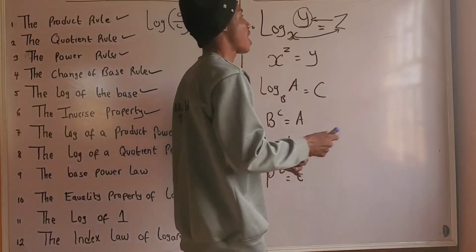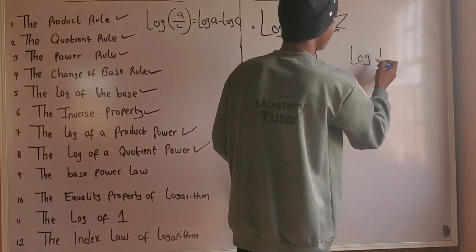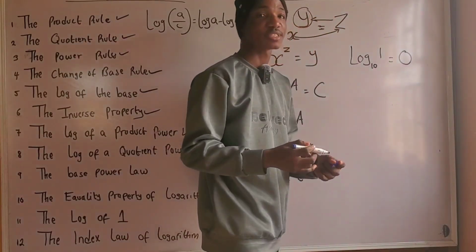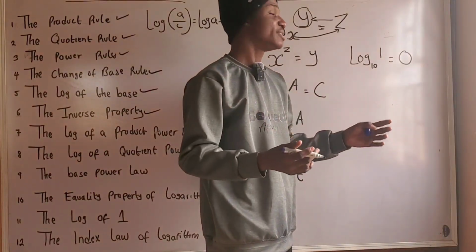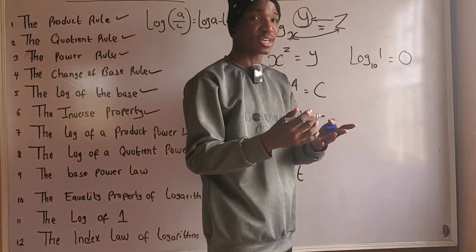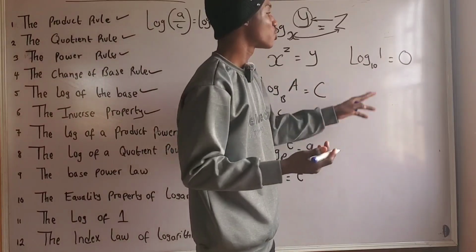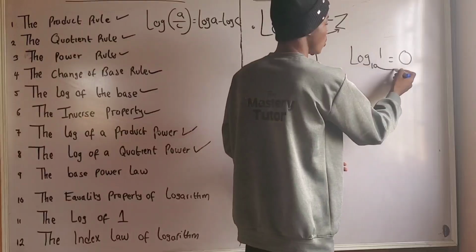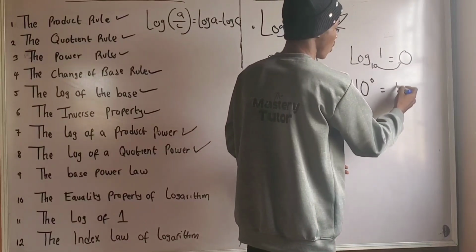Okay, now do you know the reason why log 1 is equal to 0? Please pay attention. Log 1 base, maybe base 10, is equal to 0. I told you that anytime you have the log of a number where the base is not included, the base of that log is 10. Do you understand? So now, why is log 1 equal to 0? Let us check. If you want to rewrite this in index form, what are you going to have? The base is going to take it. So I'm going to have 10 raised to the power of 0 equals 1, right?